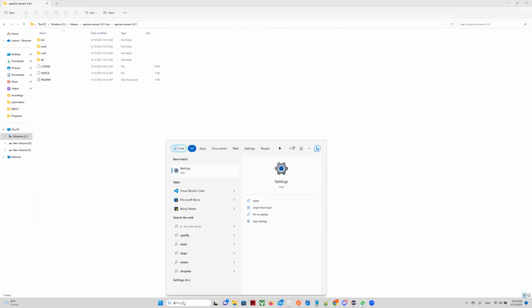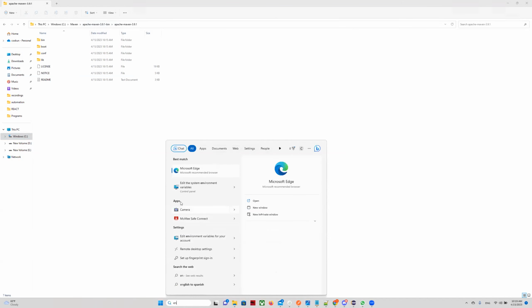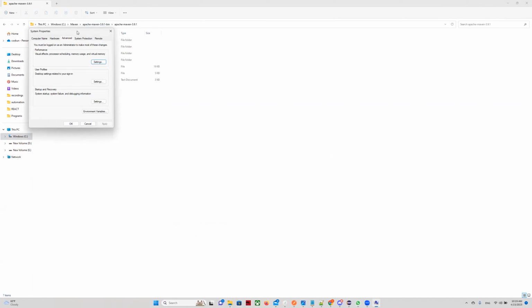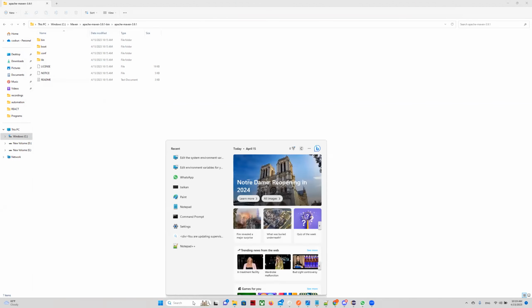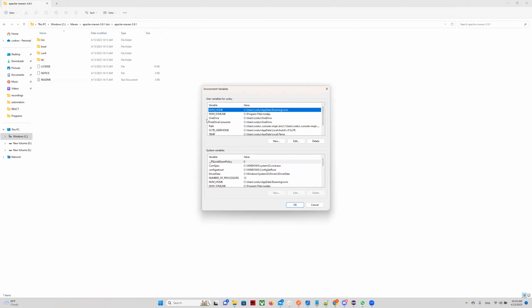Just go to edit environment variables. And you set the Maven home, not NVM home. Okay. I think click on the environment variables. No. Just one second, sir. Environment variables, right? Sorry about that. Yeah, anything is fine. Okay. Here you have to set Maven home, not NVM home. Okay, keep it like that.